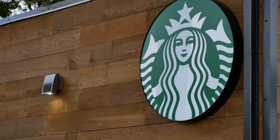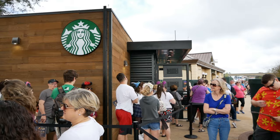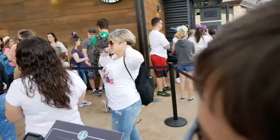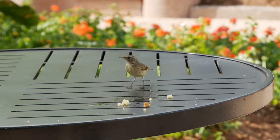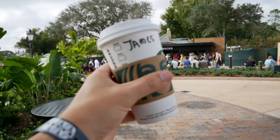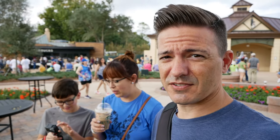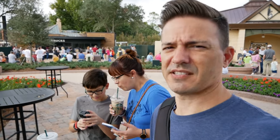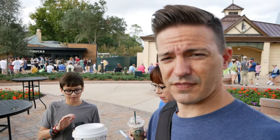We made it to the Starbucks — there is quite a line that snakes around. We got our drinks after waiting probably 45 minutes. The new Starbucks is very popular, but I'd say skip it and go to Joffrey's instead — I kind of like Joffrey's better, maybe just because the line is shorter. I never get anything too fancy anyway, just a latte. Point is, it's a long line — just be ready for that.